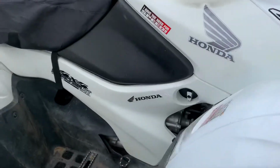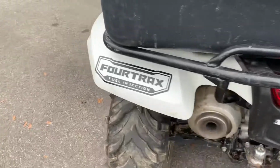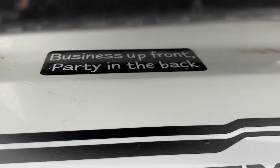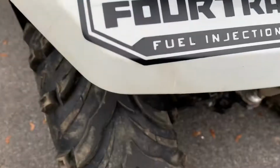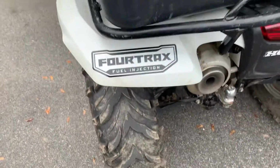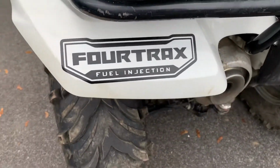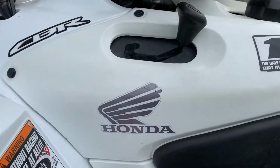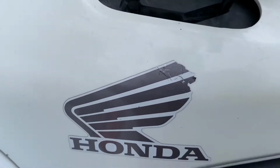Of course, I just decided to rice out my four-wheeler by adding stupid stickers on it. But the most important one. But in all seriousness, I think this came out really nice. The only issue is I kind of put it on a bend, so it's kind of gonna fold maybe over time. But another issue is, every time these wheels spin, it kicks up mud and it cakes through your fenders. So, oh well, at least I have a second one. I think I might go ahead and add some new Honda wing logos because these are starting to get chewed up a little.